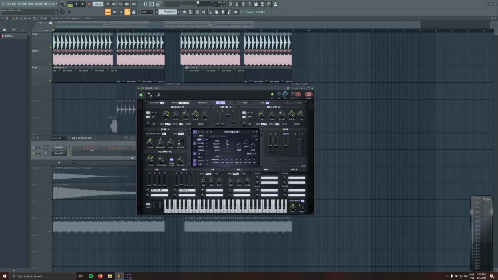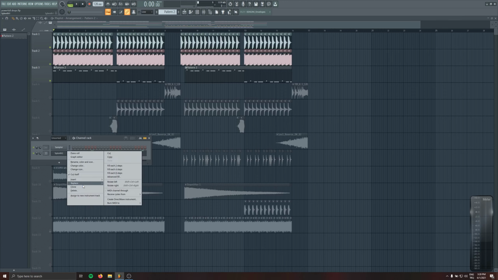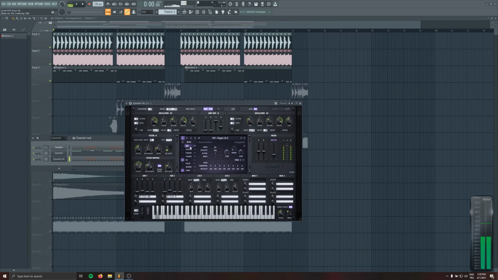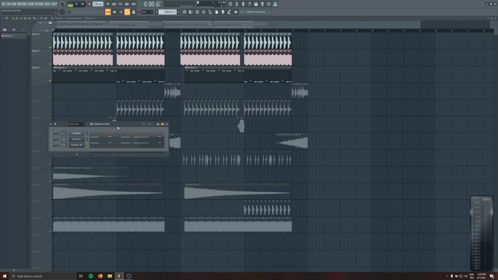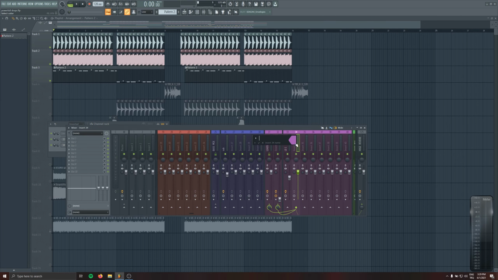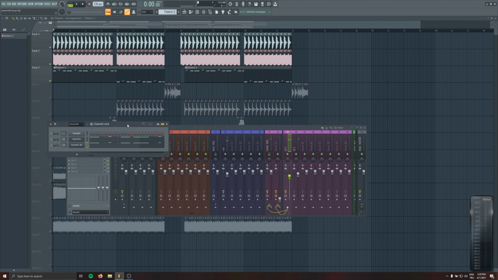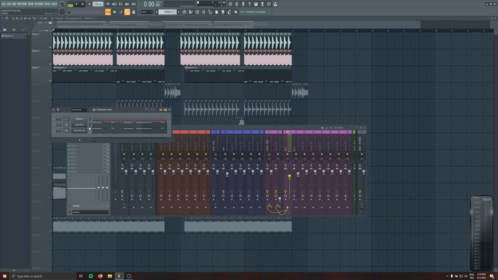The first thing I will do is just remove the reverb from here and layer it with one more synth that can fit nicely with the first sound. So let's copy the sound, and this time I'm gonna send it to the next channel and call it lead 2. Usually 2 or 3 sounds is good for big room, but you can go more. It depends on how big a sound you wanna achieve.